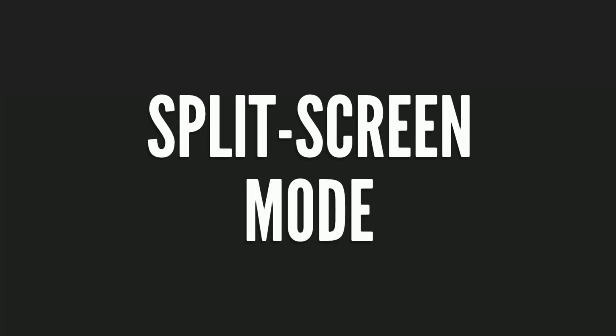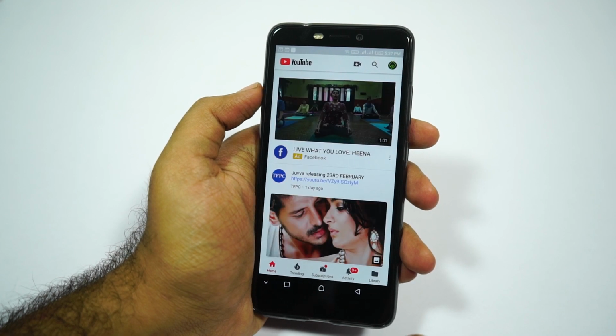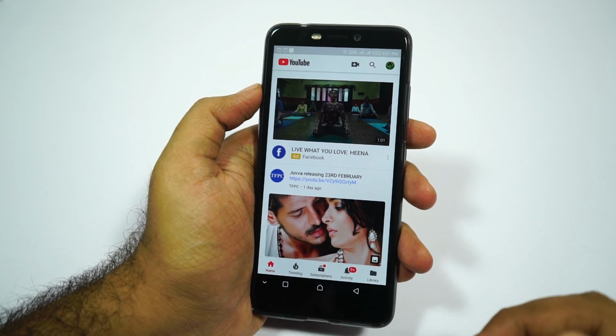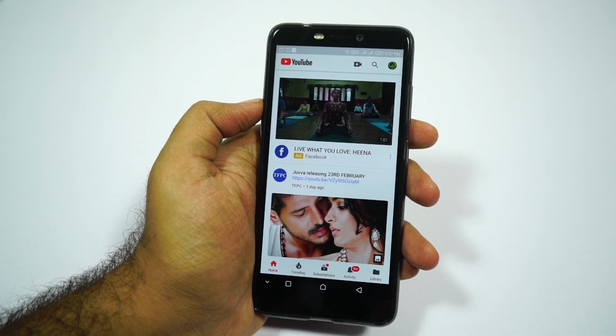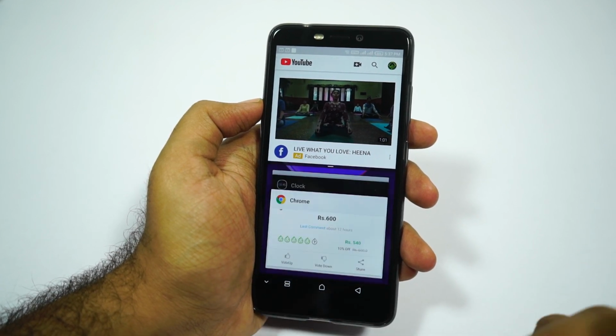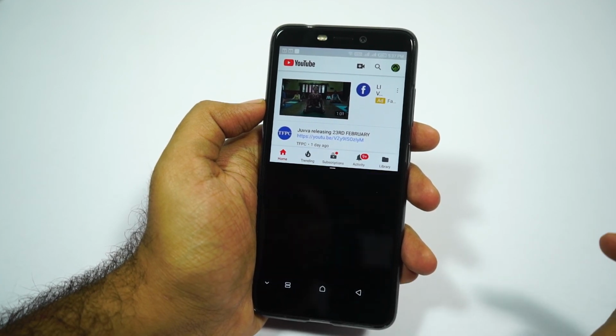First we'll start with split screen. So starting from Android Nougat, all the Android phones come with a split screen mode, or at least most of them, where you can run 2 applications side by side. So once you open an application, simply press and hold the recent apps button to open it in a split screen view, and then you can select the second application.